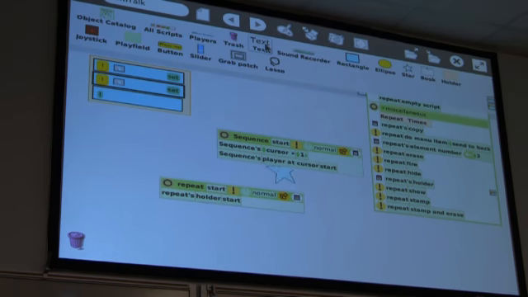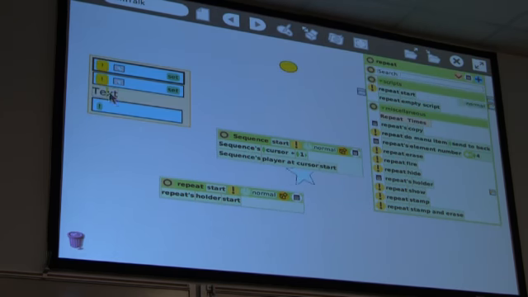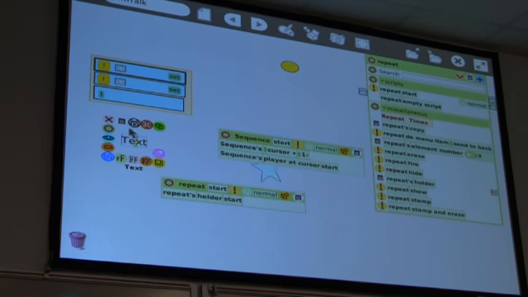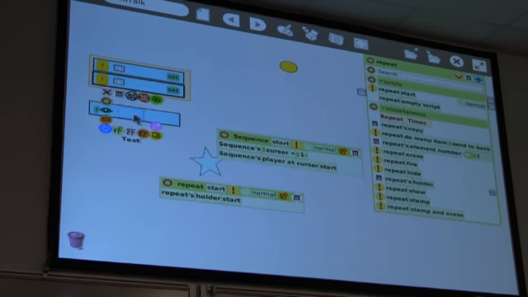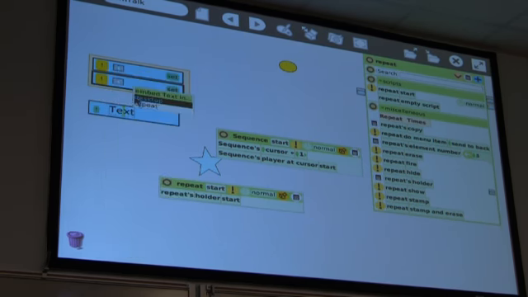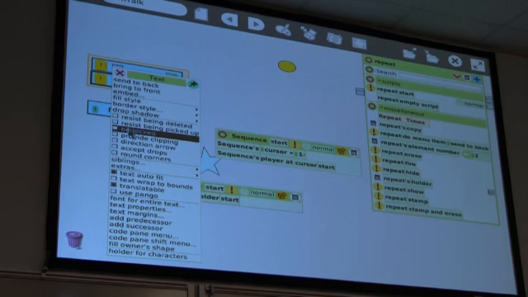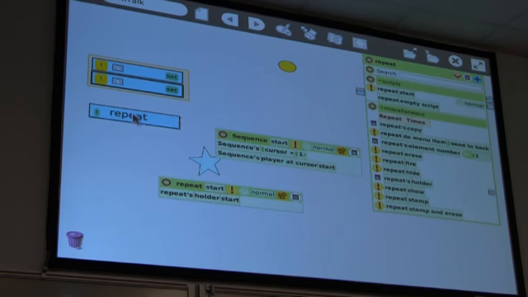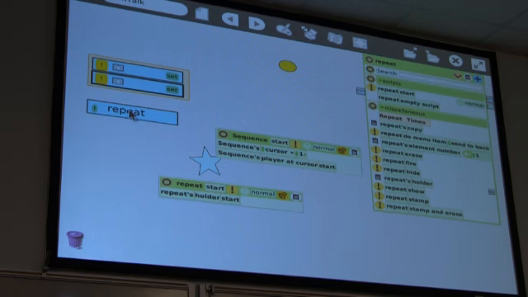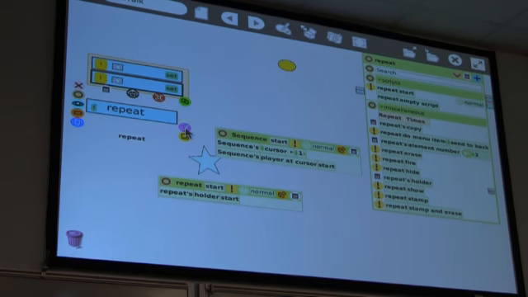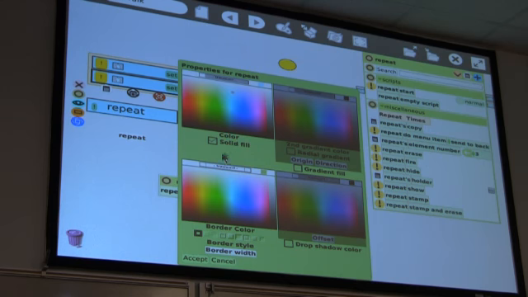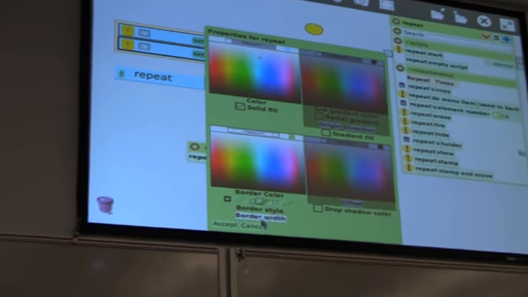Just to make it look nicer, I'm going to embed a little text here. So that's my repeat tile. And you get the idea. You can make this look real nice. You can lock down the text, so when I click it, I don't edit it anymore. I can change the appearance of the whole tile here.